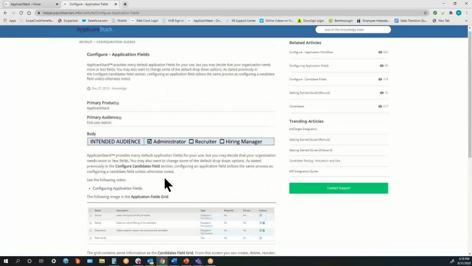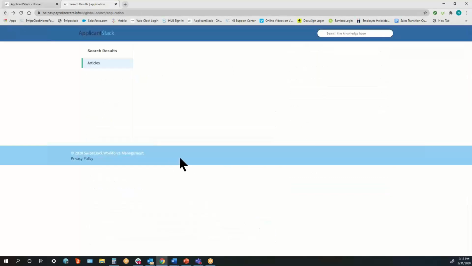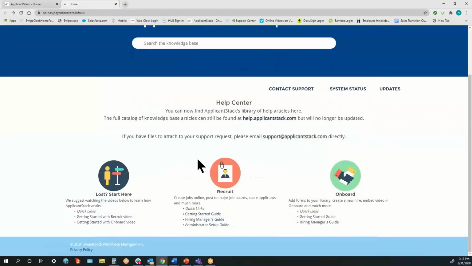Okay, nice. Yeah. When you first log in, there's also a couple of tutorial videos, how to get started on both the recruiting side and the onboarding side. Okay, but if you're the slightest bit tech savvy, familiar with computers, uploading documents or whatnot, this will be no problem for you to design and build and utilize. It's so easy. It actually takes me longer to talk about than it does to use. Yeah, no, from what I remember, it was really easy to use and set up.